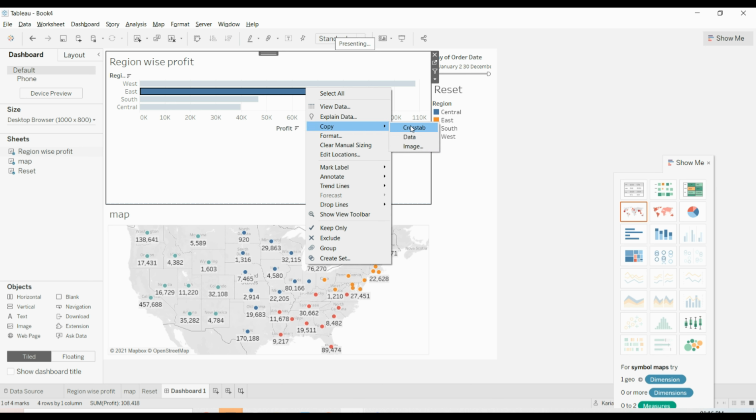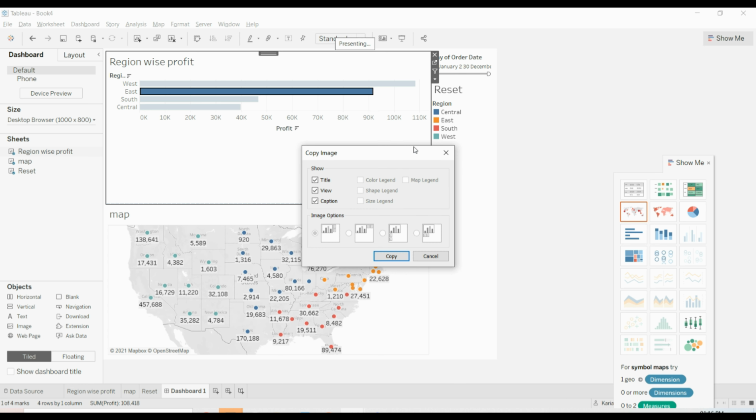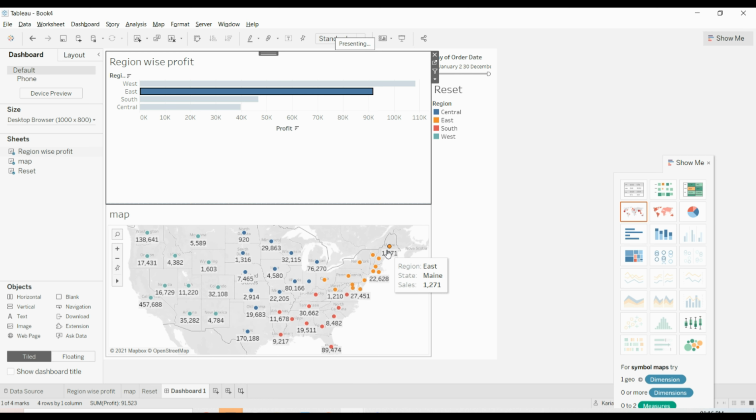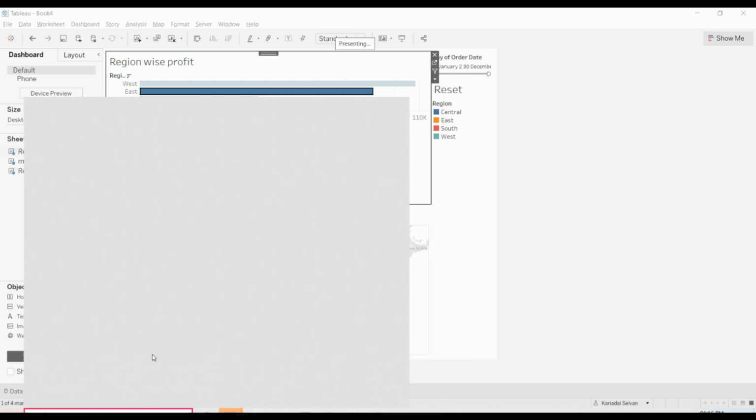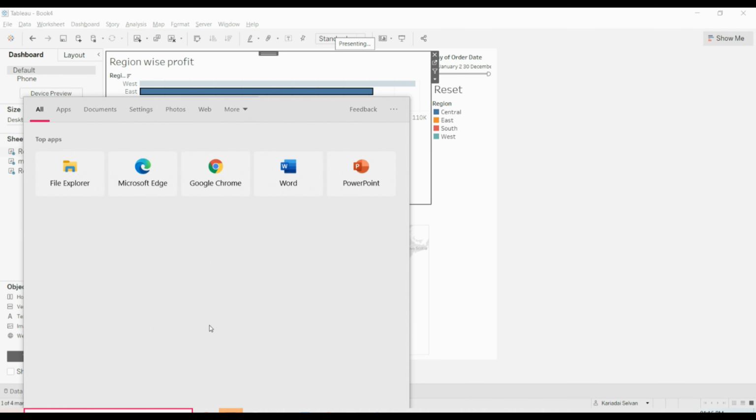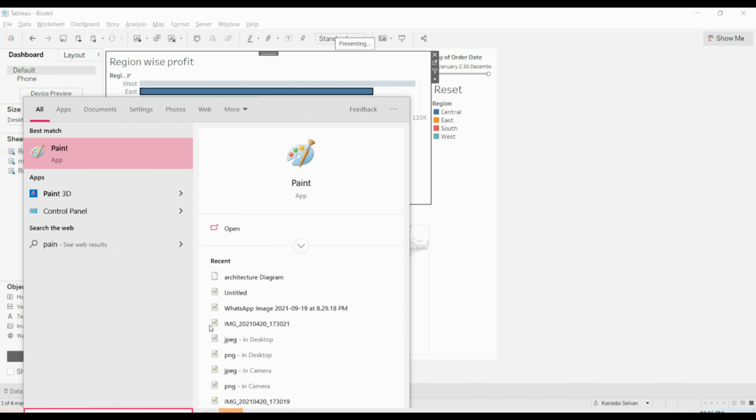You can copy it as a cross tab, or copy the data, or copy the image. It will ask what legends to include, whether a title, view, or caption. Whatever you want, you can simply select and click copy. It will be copied as an image which you can paste in Paint or in your PPT or anywhere.